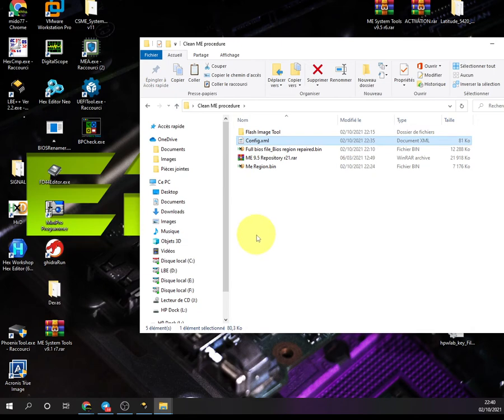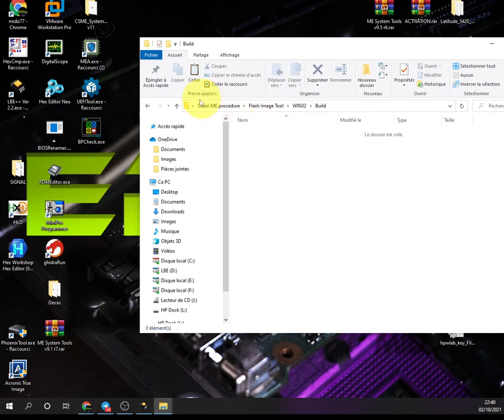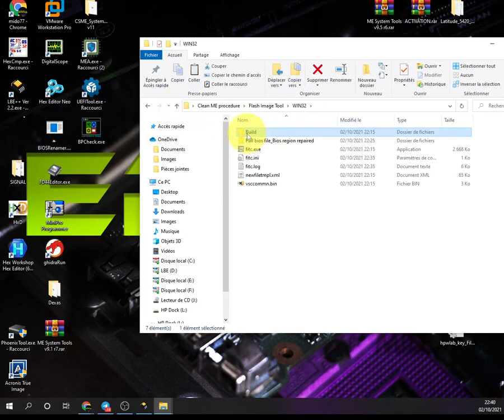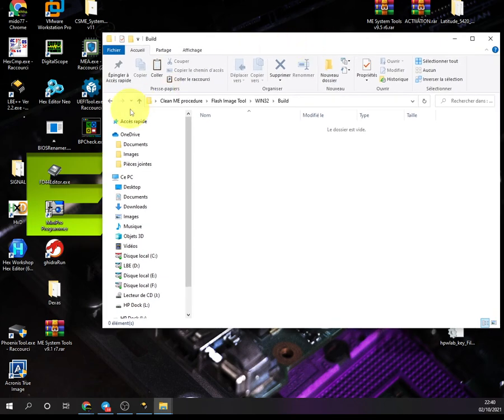That configuration will be applied to that file, and in this folder, which is named build, we are going to have our final result. Let's show you now the procedure.